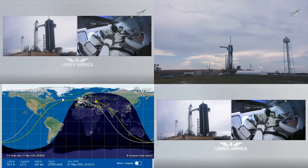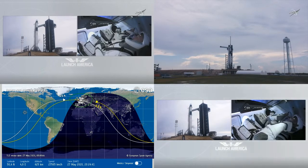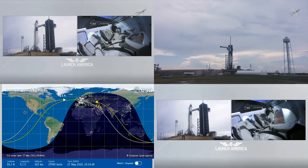And just a reminder for everyone still tuned in, it takes about 40 minutes for all of this propellant to come off of the Falcon 9. And while it is offloading, the launch escape system on Dragon, which is designed to pull the capsule away if there's any issue with the rocket or anything on the pad, is still armed. So we're going to continue to stay with this until all the propellant's off, and then we'll see the launch escape system get disarmed. Bob and Doug will be able to open up their visors again. The crew access arm will swing back out and link up with Dragon, and they'll make their way off and then down the tower at the pad.